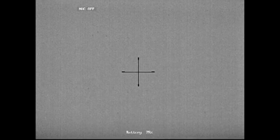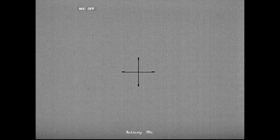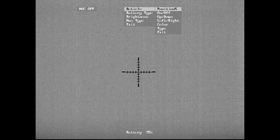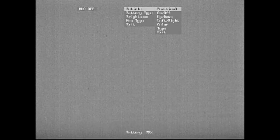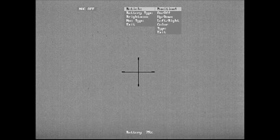So in the identifier itself we have a variety of settings which I'm going to run through with you now. If you press the 2 front buttons together, you get into the menu, and you'll see at the top it says reticle. You click OK, which is the button closest to your eye, and you'll see it says position 1. There are 5 positions that you can choose from, which are basically the positions which hold your preferences in regards to your zeroing and your crosshair type. So you can see there going back to 1.